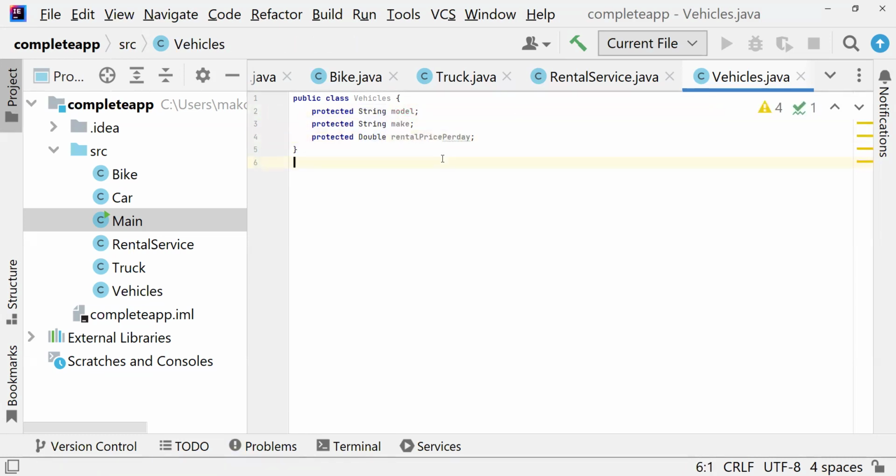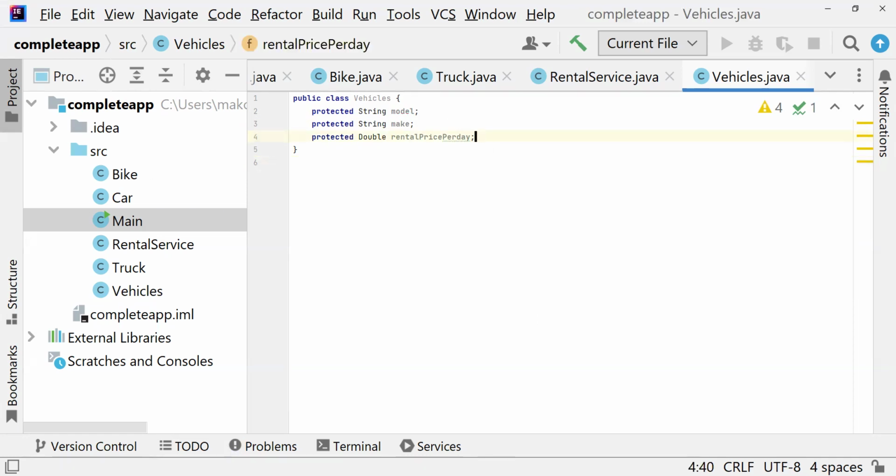So the only thing which can access this model, make, and rental price per day variables we've created, or attributes we've created over here, is another class, and that's not another class, but a class which is a child of vehicle.